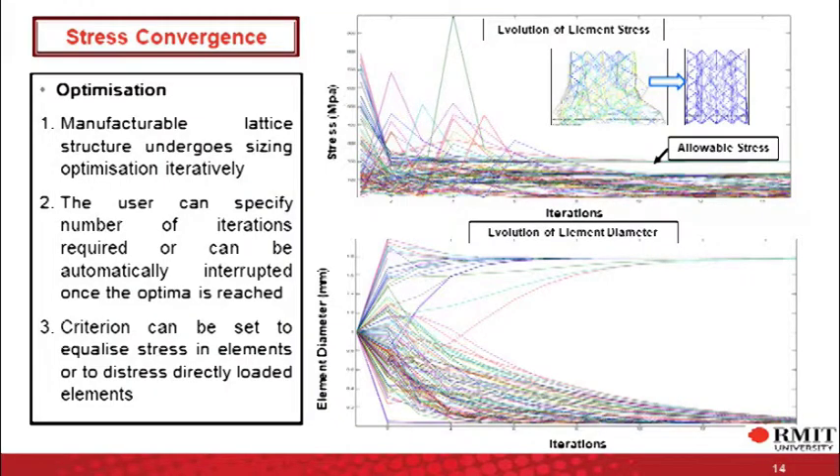After threshold testing, we apply the loading conditions to the model and it iteratively optimizes the structure to the given loading condition. For example, you can specify an allowable stress for an implant — for titanium, anything below 800 MPa. The algorithm performs mechanical testing on it, finds stresses in individual struts, then in the next iteration adjusts the sizes of individual struts to neutralize stresses. Over a number of iterations, it will reach that allowable stress by changing diameters — either reducing or increasing — to get to the solution.